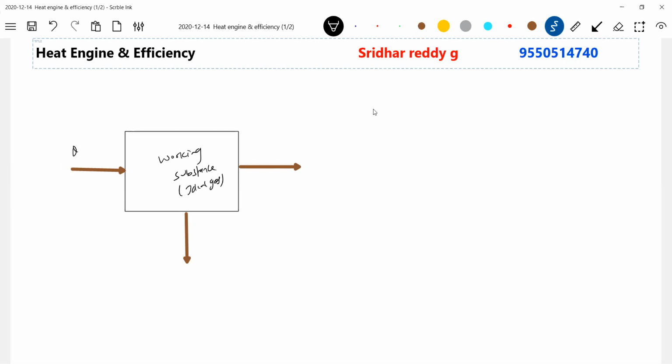I'll supply heat. Heat is supplied to it. So this let me call Q positive, the net heat absorbed by the gas. Then it will do mechanical work. This is something very important: when I say work done, it is by the gas only. So it's a mechanical work. And what is Q positive? Heat supplied. If you take any heat engine, when you supply heat, some mechanical work will be done and some heat has to be rejected.